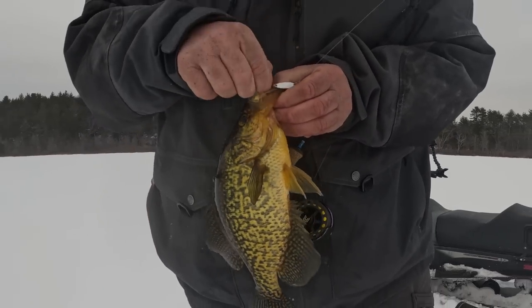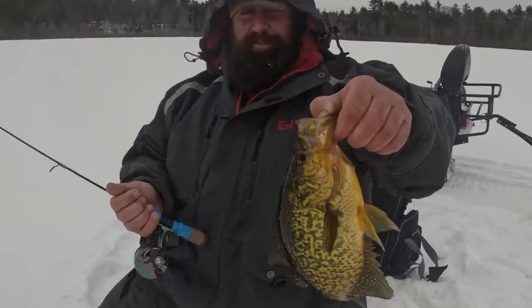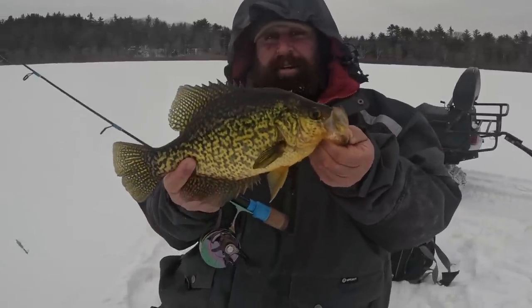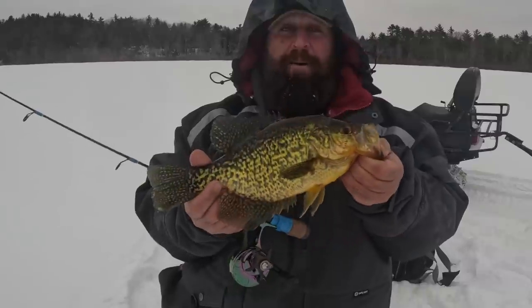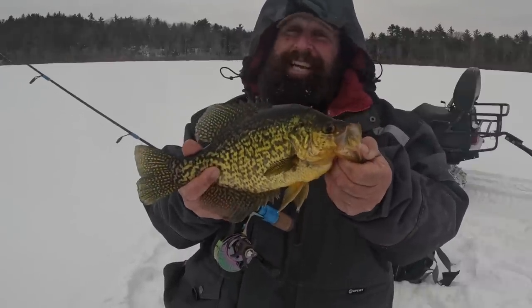There were two of them. The first one took a whack and missed it. Second one did not. That's usually how it works. After you miss it, it drops and the second one jumps on it. Beautiful crappie there. They are pounding the Wonderbread. I don't know what it is about that color, but it does work.